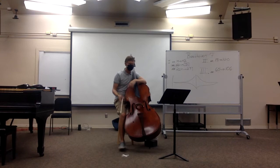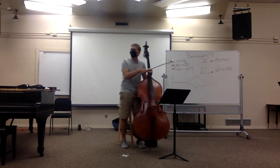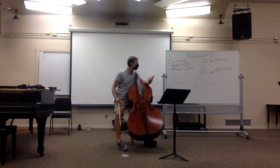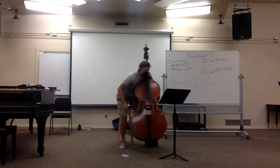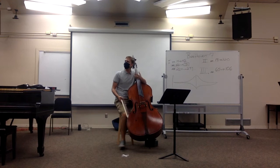So what is that? We're taking A major, turning it into A dominant 7, resolving it down to D, right? So we have that idea, and what he's done is give you the major 7 becomes dominant, right? G sharp in A major becomes G natural, becomes your dominant 7th, resolving down to F sharp. But Beethoven does it by giving you G sharp here, G natural here, and where's the F sharp? The F sharp doesn't come in until here, right? Next run, you get F sharps, three octave spread, going to F natural, right? So he's taking these simple harmonies and chromaticizing them in ways that really make it unique.